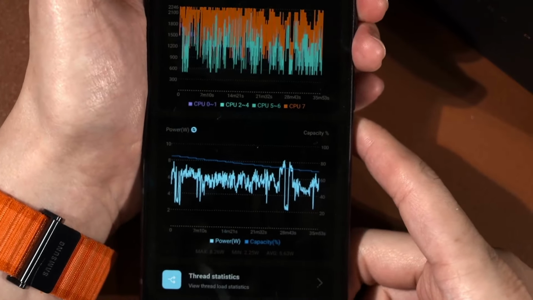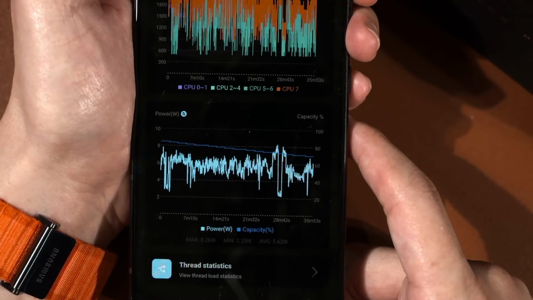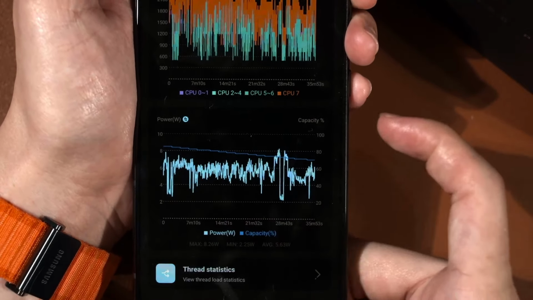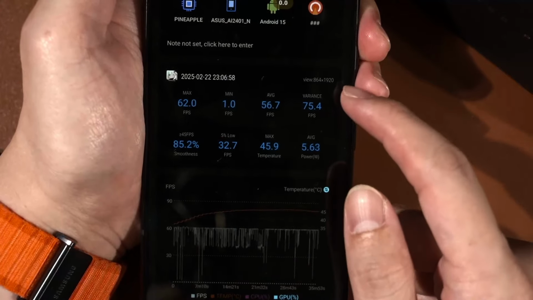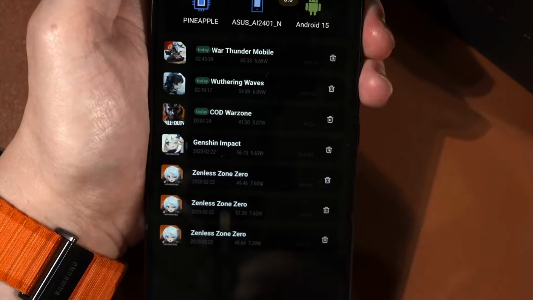And the power consumption, so average at about 5.63 watts. It is quite high, I would say, because maximum is 8.26 just for the chipset alone. Oh, the render resolution is at 1920 by 864, so this is also very high. And then we shall move on to Zenless Zone Zero.